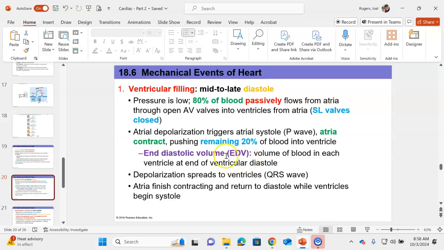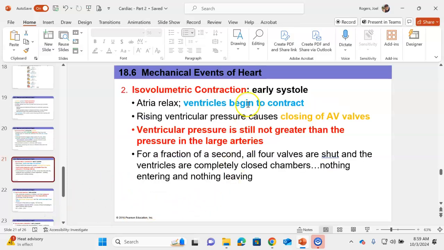Okay, so thankfully now, as we can see at this point, that wave of depolarization does not stay in the atria. It has spread through to the ventricles. Okay, so where are we at the end of phase one? At the end of phase one, the ventricles are full. The atria have contracted, which is why the ventricles are full. The atria are relaxing, and now that depolarizing wave is spreading through to the ventricles to bring us into phase two. Okay, phase two occurs in early systole, so that tells us that the ventricles are starting to contract.